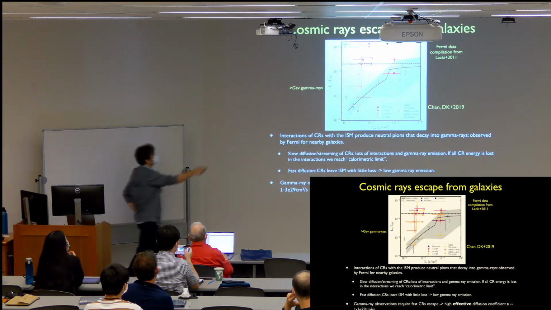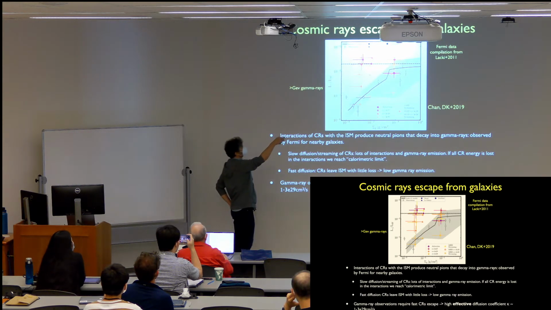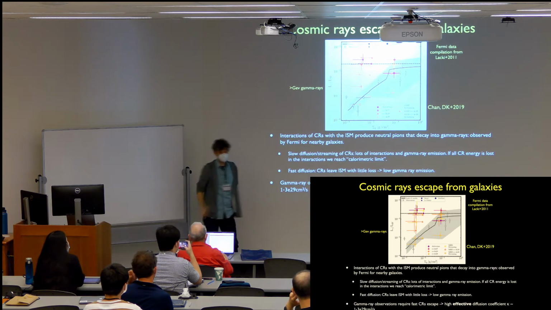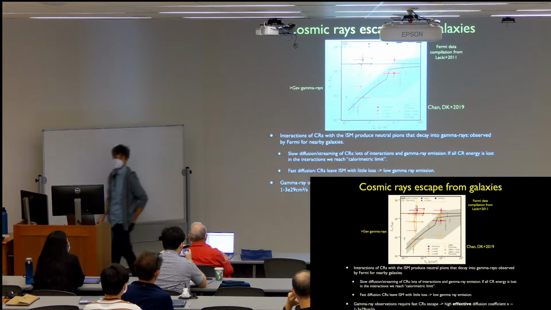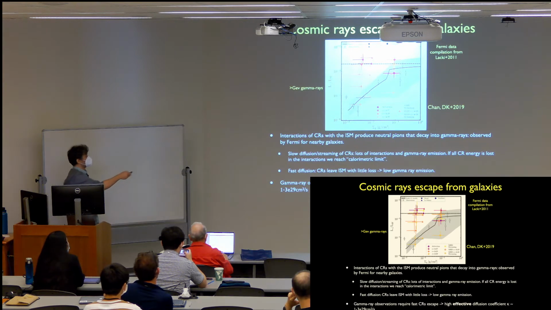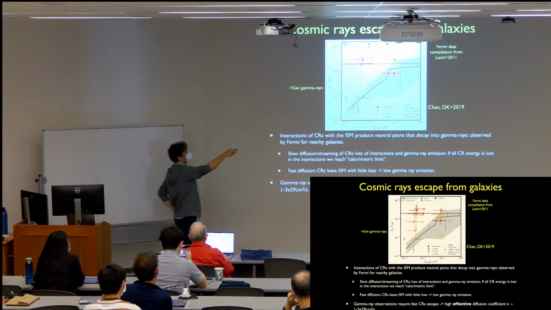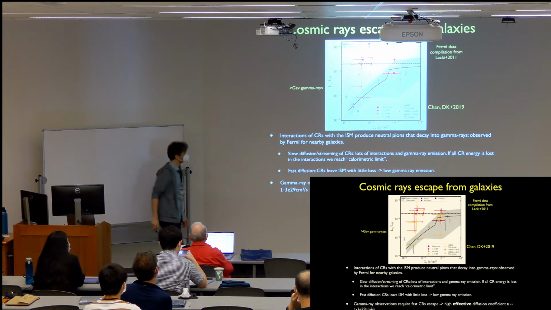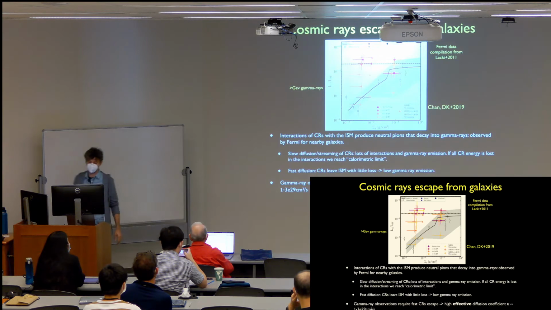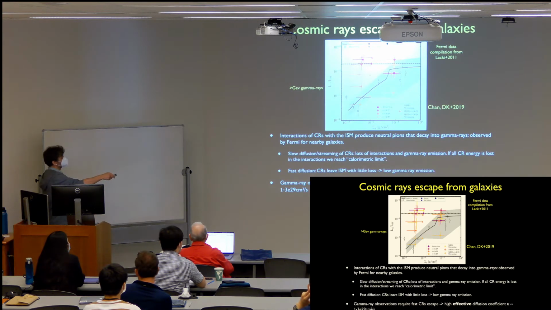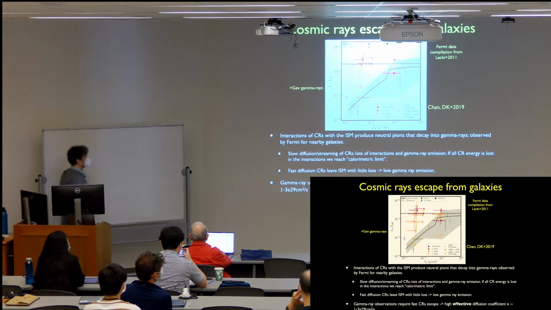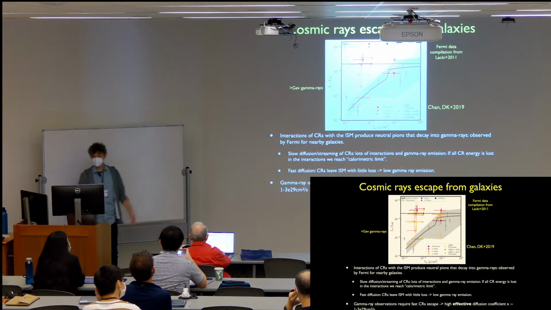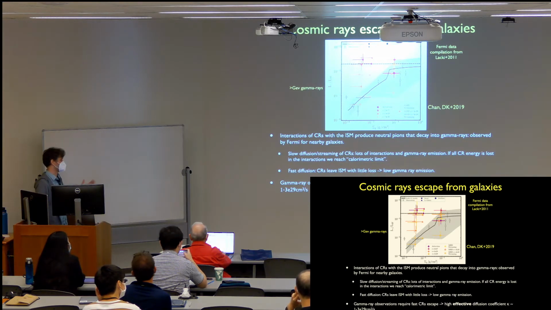So for low diffusion coefficients, there are a bunch of points here. We find that we are just cooling too much. We are producing too much gamma rays compared to observations for low mass and even Milky Way mass galaxies. The starbursts seem to be actually close to this calorimetric limit, so we cannot really say exactly what we should do with transport there. But we know that to match most of the observations, we needed to go to relatively high diffusion coefficients. And the consequence of these relatively high diffusion coefficients is that cosmic rays can now leave galaxies and maybe do some damage outside of galaxies.